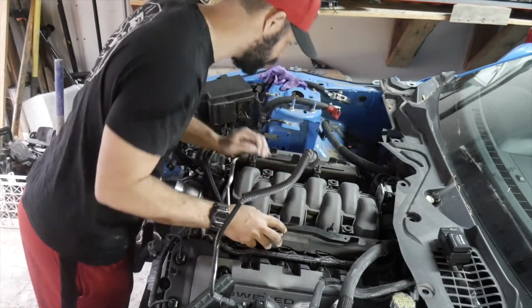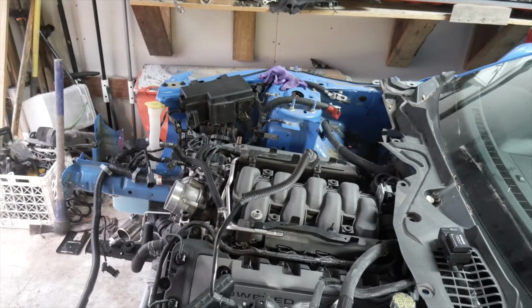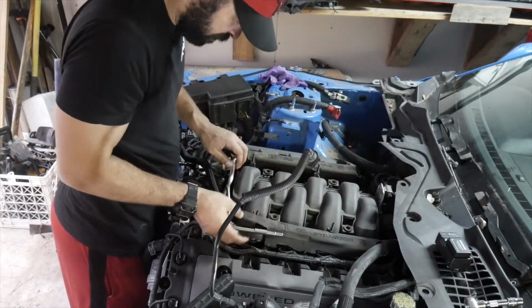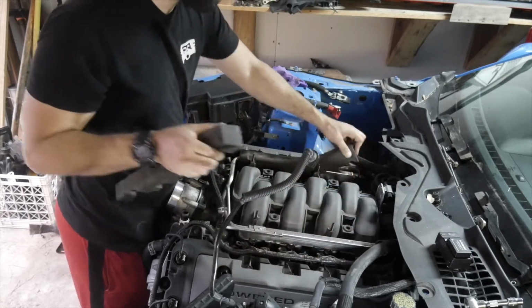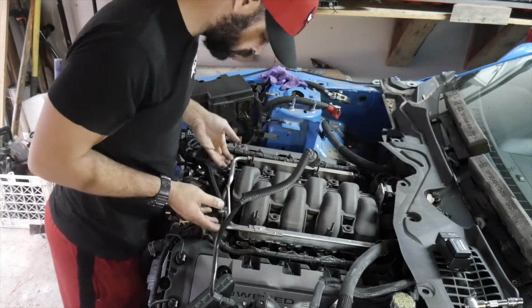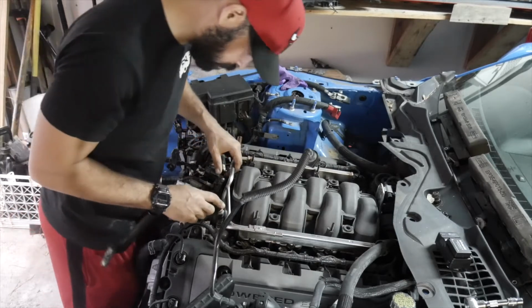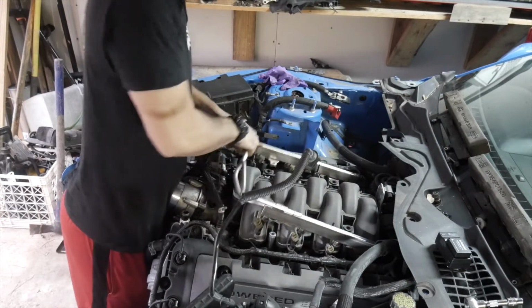I gotta take the fuel rail off, don't I? Yeah. Probably a 10. Should've had this already. Man, look at all these fancy covers. Okay, where else does this thing mount up to? Oh, yep, that's it. Don't worry, I'm okay.